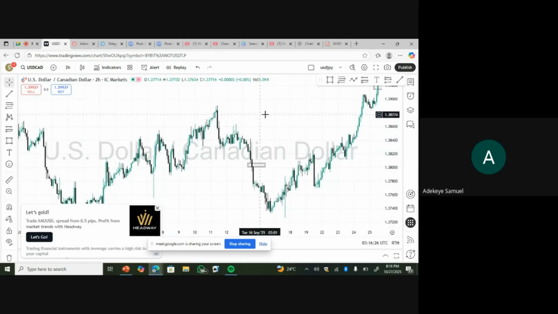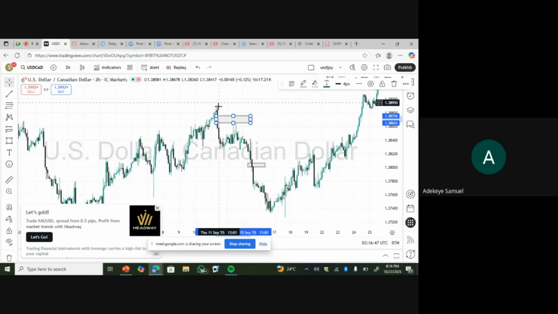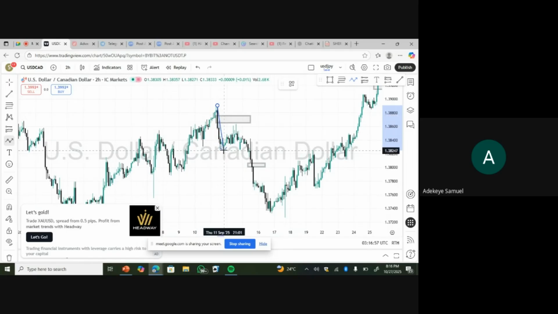For this, I call them volume fair value gap. Now for this area, can you see? Before the proper sell, the market later comes back to fill this zone before we have another proper sell. So the market has been bearish from here, right? Do you know the reason why the market reverses at this level? This is it here. The market reverses at this level and comes back like this. Can you see?